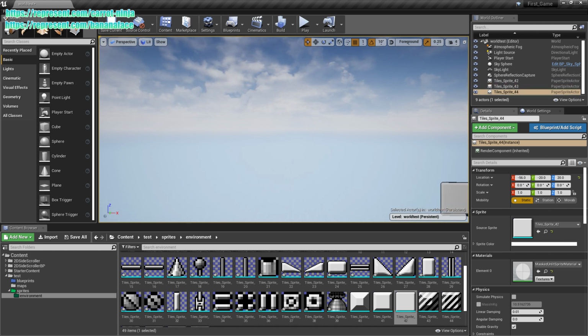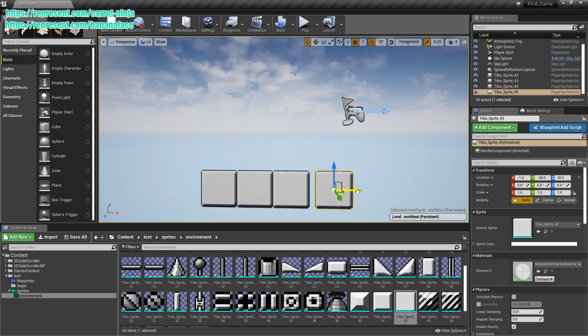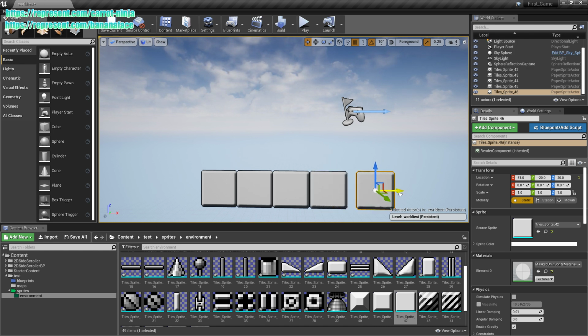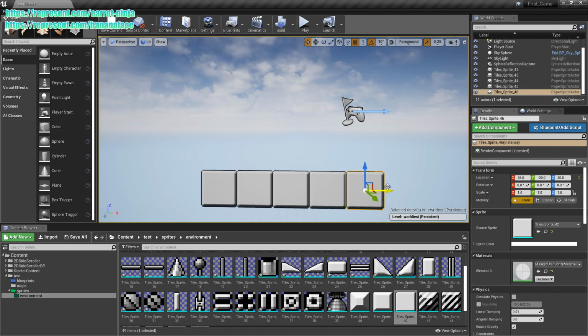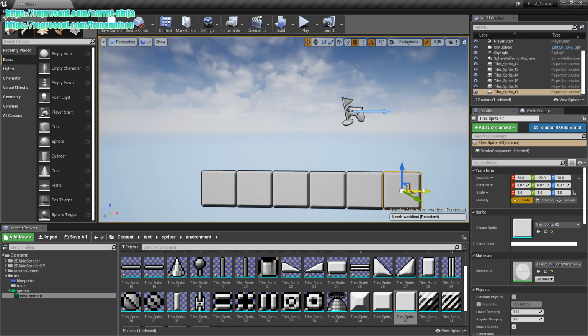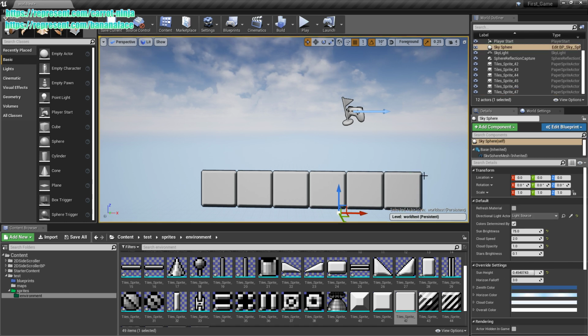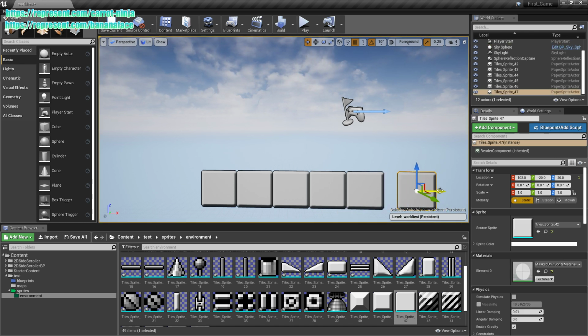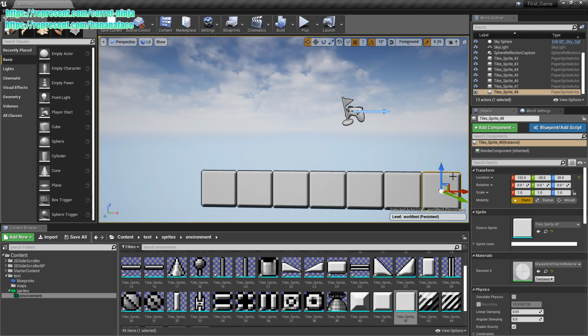So I'm just throwing these into the world just to test to see if this actually works. This isn't going to be the level design or anything. I'm just trying to get the sprites in here, make sure they work before I do anything too crazy.